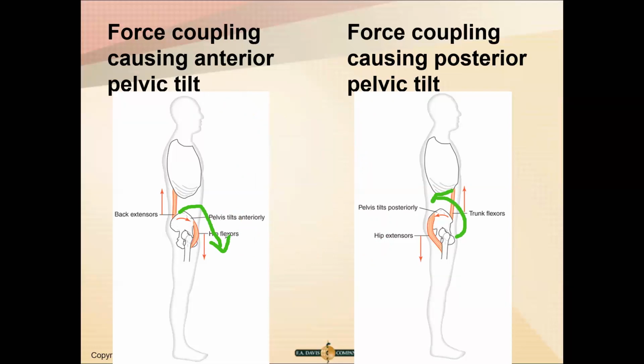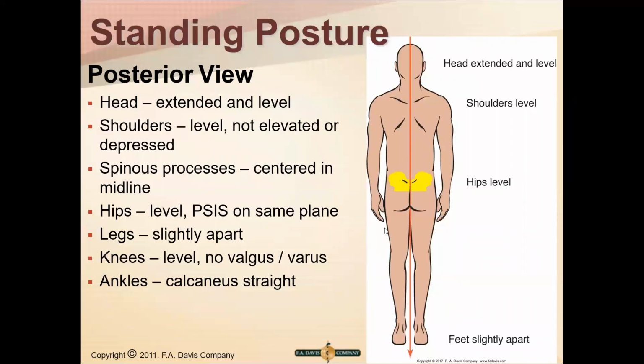I look at this as headlights. So if your ASIS is a headlight pointing straight forward, when the headlights point down, you're in anterior tilt. When the headlights point up, you're in posterior tilt. The headlight theory has always worked for me. Maybe it's because I think of cars, but whatever you think of, that works for you. Just use it.